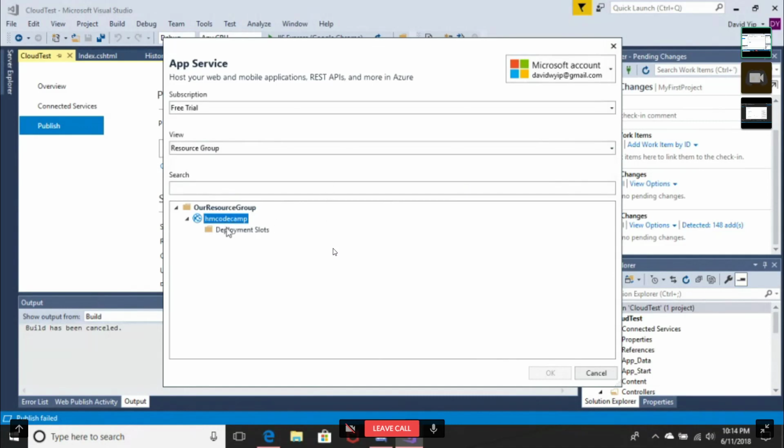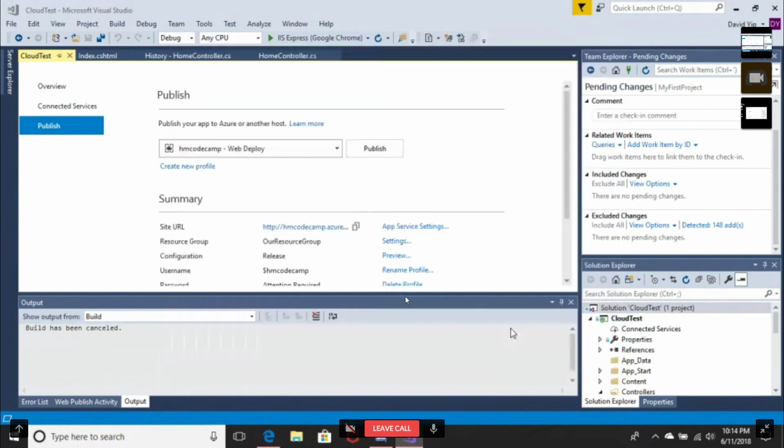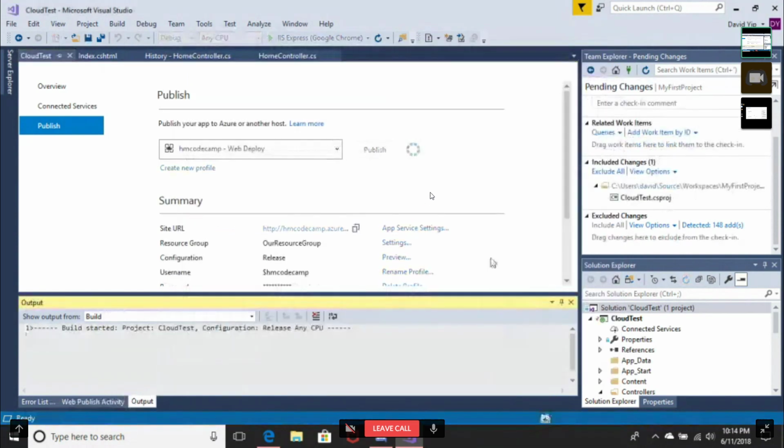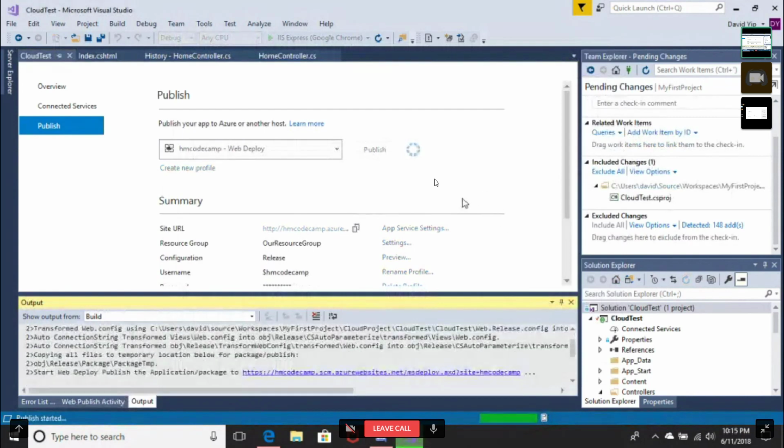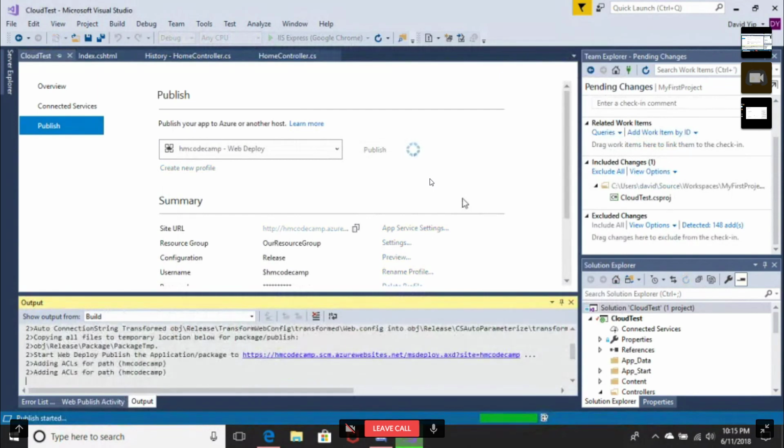Okay. Oh, it was in the free trial. No, yeah, just do HM code camp. Just click on that and say okay. Oh, we have different. Okay, now publish. Oh, so it was the profile, I think. Oh, let's hope it works. Work, baby. Please work.